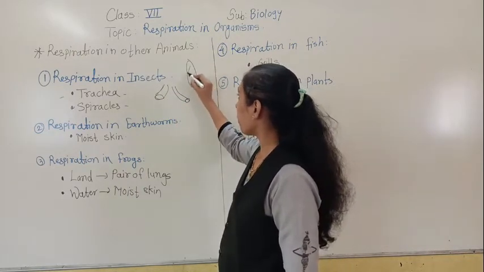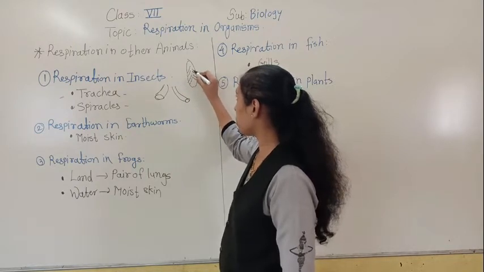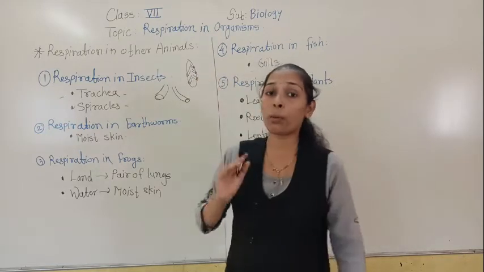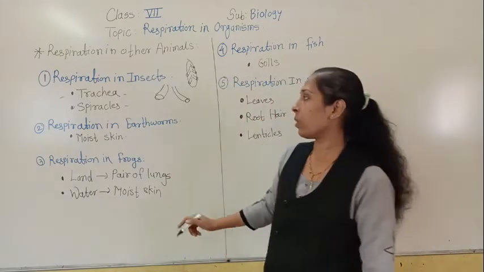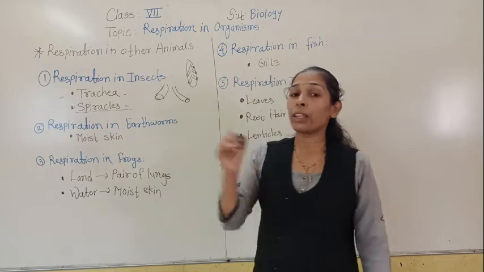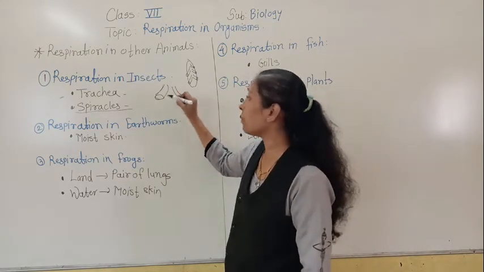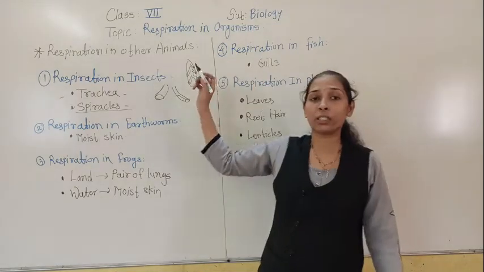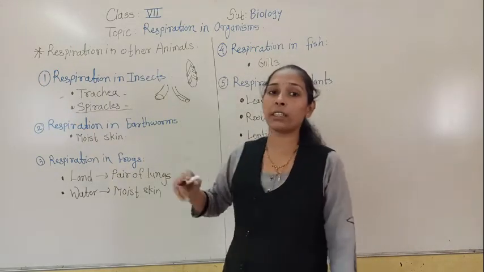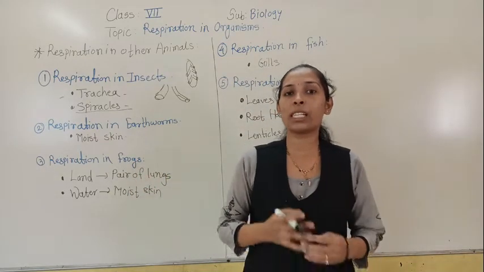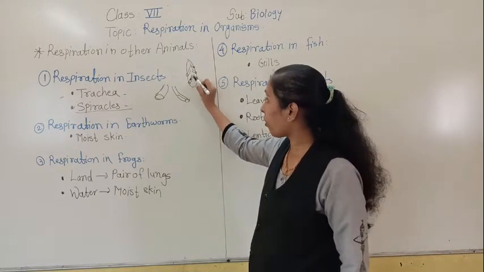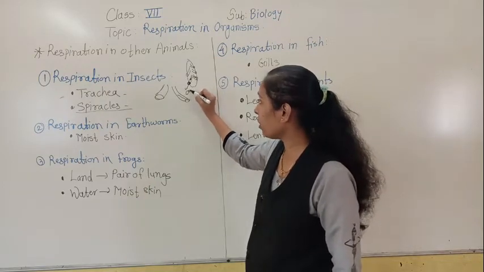In the body of a cockroach all the air tubes are present, and these air tubes have holes at their end that we can see on the body of the insects. Those holes or openings are called spiracles. With the help of spiracles, oxygen rich air goes inside the trachea, and through the trachea the oxygen rich air gets diffused into the whole body, reaching each and every cell. That oxygen is used for the breakdown of food to release energy, producing carbon dioxide. That carbon dioxide again comes into the trachea and is thrown out through the spiracles.